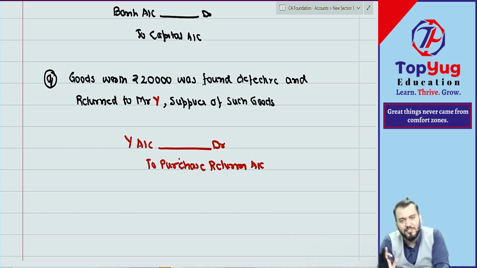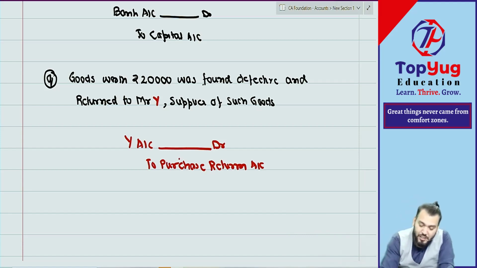So both will give the same effect in your balance sheet or statement of profit and loss. But we will not change the accounting practice. For return of goods in CA Foundation, we use which account? Purchase return account. Once you become a CA, you can use the purchase account also. But from an examination point of view, we need to follow what ICAI is following. Traditional accounting is that we open which account? Purchase return account. That we will follow to get marks in the exam.